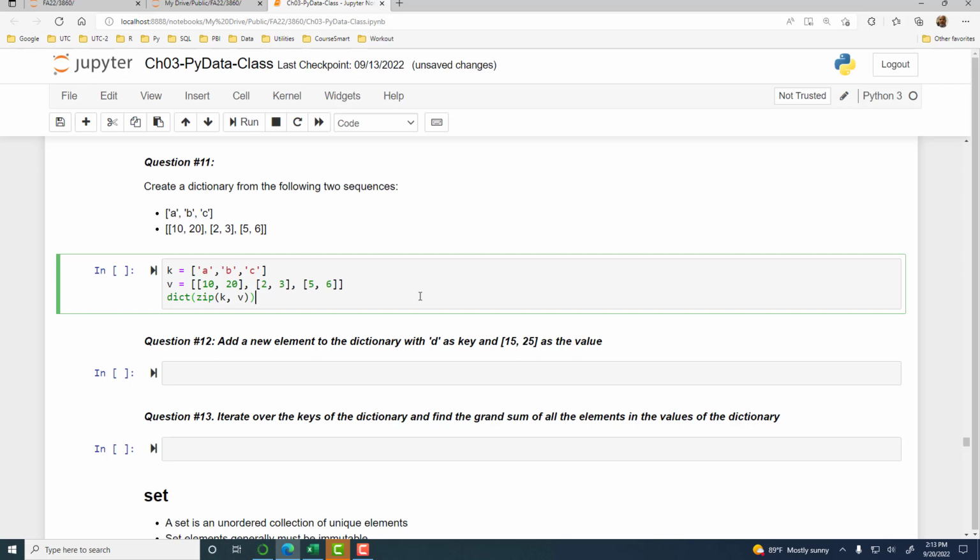Now that's going to first do the zipping, and then it will do the dictionary. If you leave it like this, it's going to create the dictionary and then throw it away, right? So you want to save it, like that.